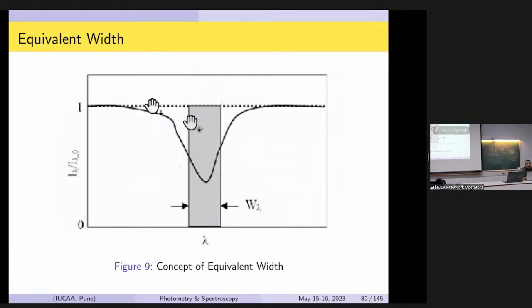I actually ask my students sometimes to do this the good old way on a millimeter graph sheet. Count all the small 1 millimeter squares. And actually you can make an equivalent line. It's very simple because the area under this can always be represented by a rectangle, and ultimately what is happening is you're assuming this to be the width of that spectrum. That's why I've written W lambda. So this is the concept of equivalent width, and this has many, many implications.